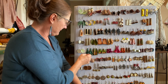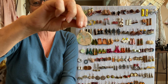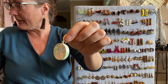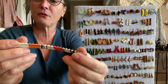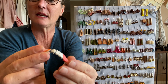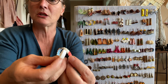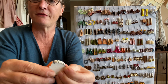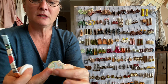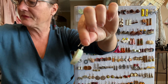The next pair, oops, I'm skipping a row. The next pair, I went back to the maps. I just love these Alaska maps. So these were the pieces of paper, and I cut them out. And for the edge, I folded it and used pinking shears so that it would make a nice fold, but then I would have something to glue the circle to at the top. And then just so they can't get smushed, I have a little piece of foam on the inside, and then just glue a piece of paper on the front and back. So they are just paper with a piece of foam in it, so they're super lightweight, but I just love that little paper shape.